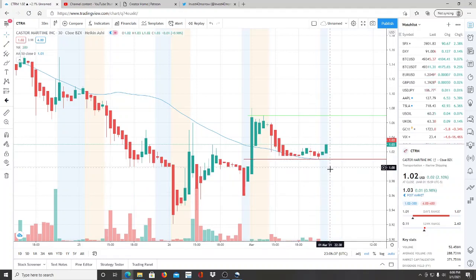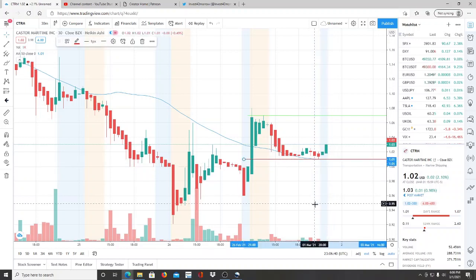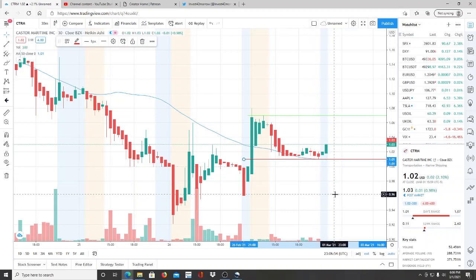Now, the 50-day moving average is 1.01, and our support is 1.01. So the difference is to the hundredths or thousandths place. So support and the 50-day moving average are both the same location on the chart. If that gets broken through, this could be on its way down to newer lows, new support levels, and getting deeper into bearish territory. So I do want every single investor and viewer to pay close attention to the behavior of the stock if it breaks through 1.01. And the next support level is down here at 96 cents. You definitely want to see if the bulls have an opportunity to bring this one back up, or are the bears tearing it down fairly fast.